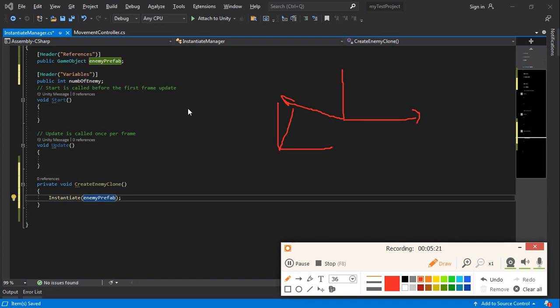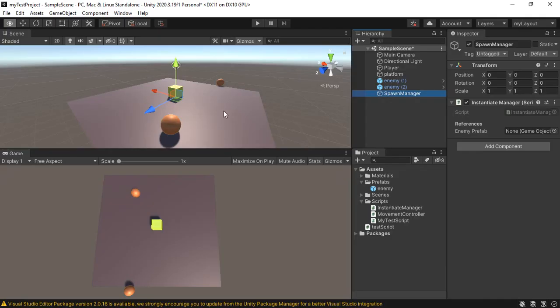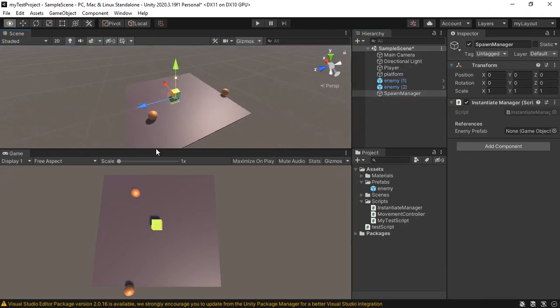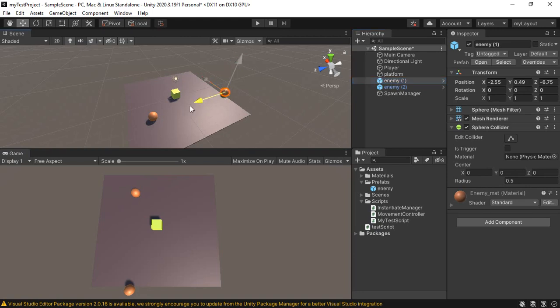For example, if I want to record the position where this enemy is sitting, you have it on the X, on the Y, and on the Z. If I want to create another enemy right on this position, I have to supply the X axis, the Y axis, and the Z axis. Then if I want to create another enemy here, I will have to supply the X, the Y, and the Z again.